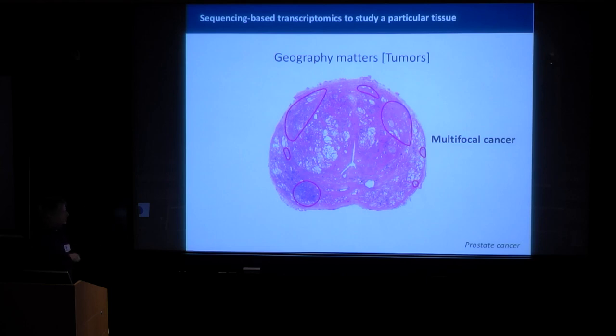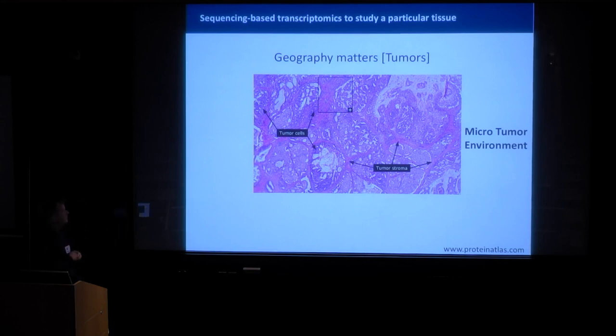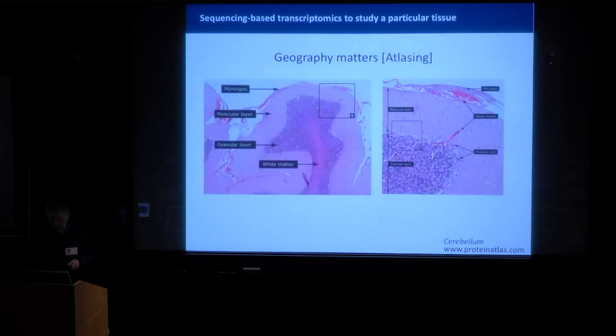And I'll try to prove, and I think some of you are already convinced, that geography really matters. If you think about tumors, this is a prostate cancer. It has 7 loci, prostate cancer loci. And obviously you would like to know much more than the bulk analysis of this tumor, to dissect out and understand the difference between these 7 focal cancers. Another topic within the tumor field is obviously the interaction with the environment, the microenvironment of those tumors. What makes a difference between the different tumor nodes or loci here and their stroma? Can we find out interactions between these? So that's one important aspect.